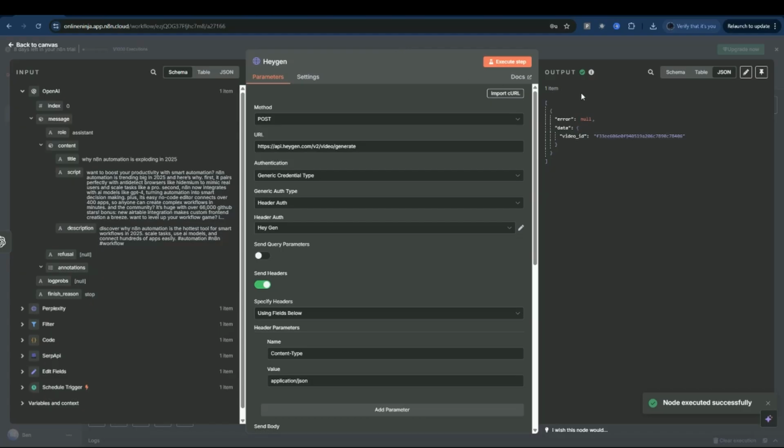And you can see there, it's instantly fired that off. There were no errors. It says error null. Now that sometimes looks a bit confusing, but that's actually a good thing. Then there's the data, and here's our video ID. So if we went into HeyGen, we would see this video ID generating, and it can take 3 to 5 minutes. So we will let that run and then we can take a look at it.